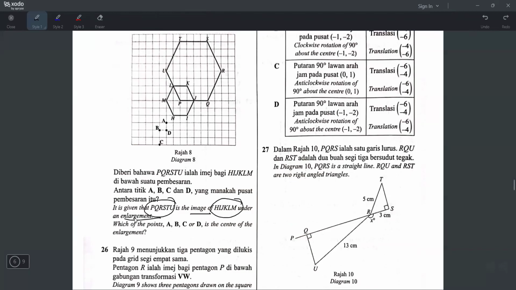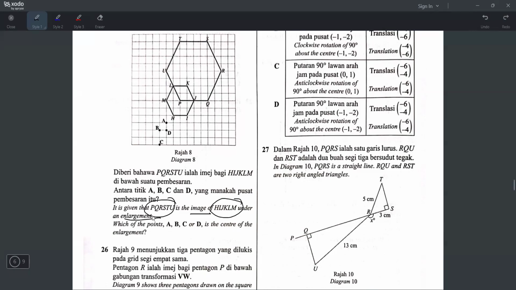So this is definitely which chapter? The transformation chapter lah. And for transformation chapter, kalau dia ada cakap siapa object, siapa image, you kena label. You should label. Kalau tak, you tak tahu macam mana nak. You have to write siapa object, siapa image lah. Then baru you tahu who is the starting and who is the ending.